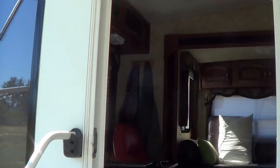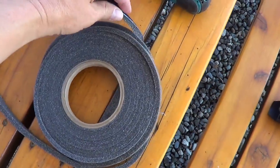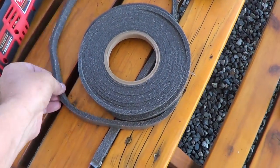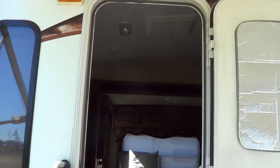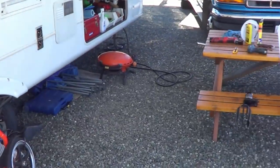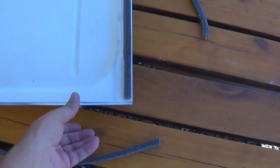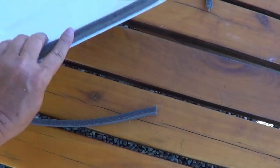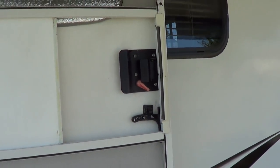Now I just have to put on the new stripping. I picked up a closed cell foam indoor/outdoor strip, just like what was on there — maybe a little better, a little thicker. Looking good! I only need to get that door back on and it'll be Miller time. I bought 15 feet and it did the job plenty. I'm going to add a bit more to replace the foam on the slider door and maybe add some foam there as well — that'll just give the bugs a little harder time getting through.